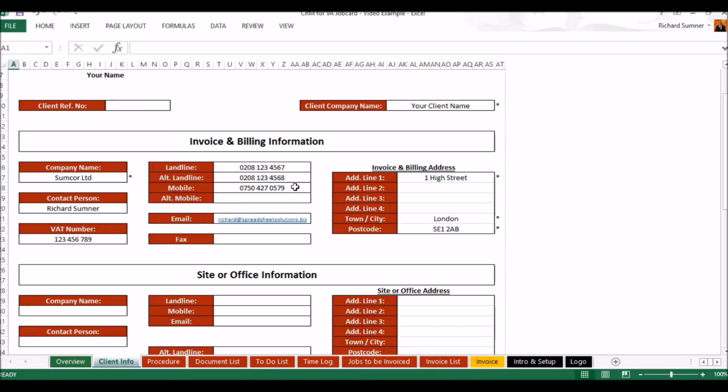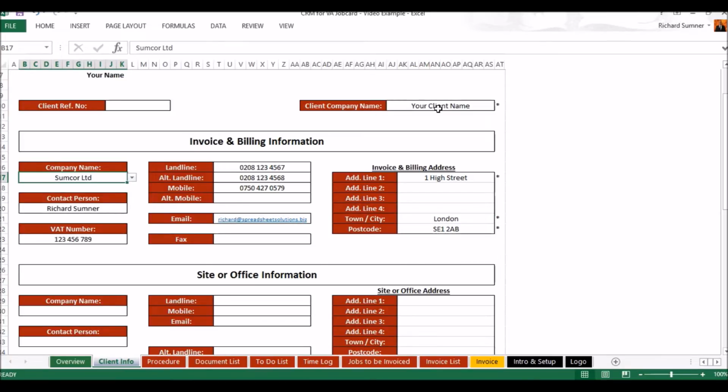Now the address. What you need to do for the address, for this information here, obviously that there is the actual company name for the invoice. It may not necessarily be the same as the client name that you put up here, but every time you put in a company name and you click on that, it gives you the drop down of all the other company names that you've entered.